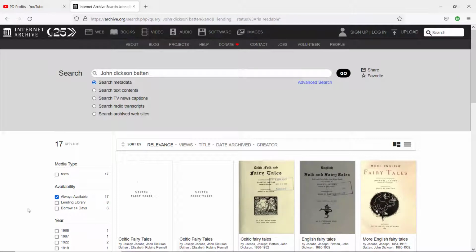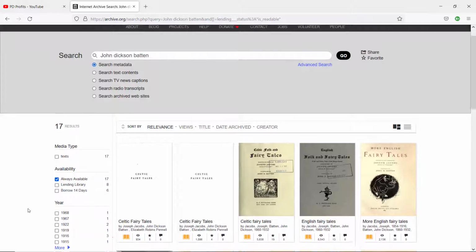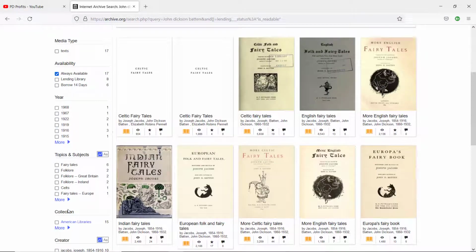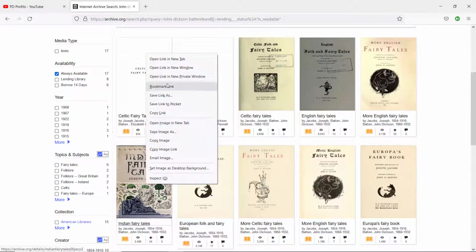There will be duplications here, but you'll see for yourself that some copies were better scanned than others. Also, not all his books are coming up in this check, so you might want to run more checks with a combination of his name and surname. In some cases, changing the order will give you more results, or if not more, then you'll be presented with different results. I'm going to open the Indian Fairy Tales in a new tab.